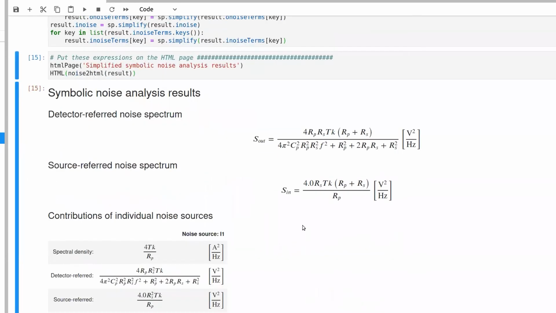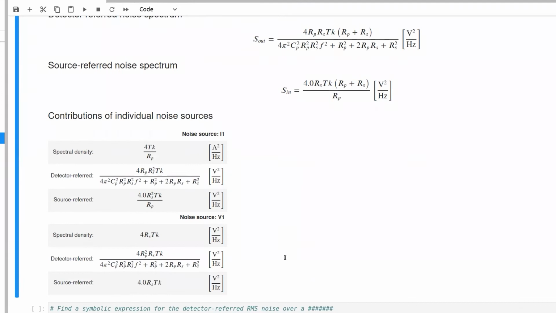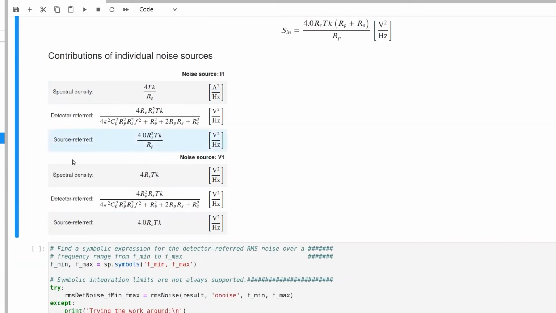And you see now the expressions are much simpler, and definitely you see source referred noise doesn't depend on frequency anymore. That was what I expected, and maybe you don't expect it yet because this chapter is very new for you, but that is something maybe you can study and see, because it's not just looking at the expression, it's also understanding them.